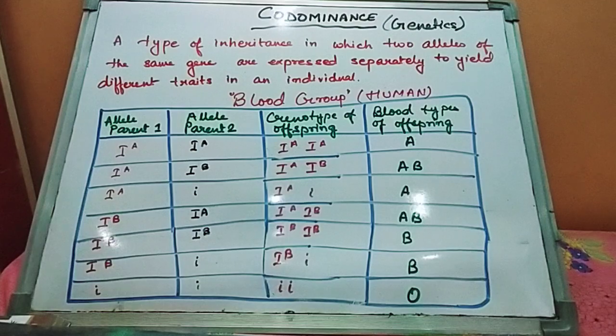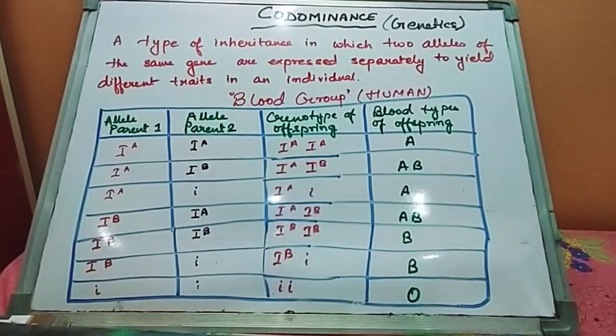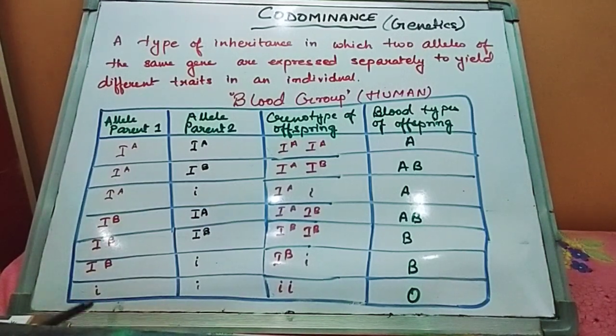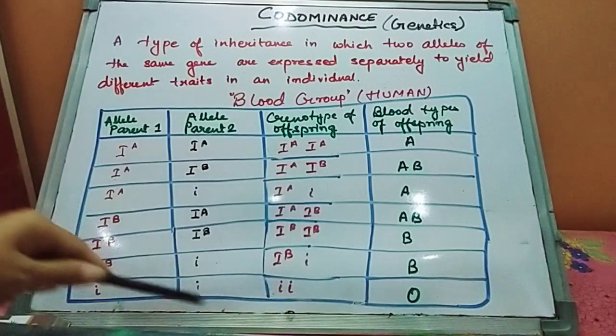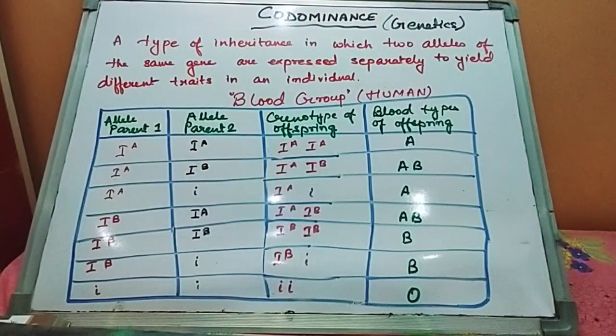Next is IB IB. Here it is very simple. Both are B, hence the blood group would be B. IB and small i. Again here, as i does not produce any sugar, B is dominating over it. So the blood group produced in that particular human is B. But when small i and small i come from the parents, definitely there is no sugar production, and that combination is ii, and the blood group of that person is called O blood group. As we know, O has no antigen, and hence it is also considered a universal donor. So in this way, the blood group gene has three different alleles that express differently, hence it is known as codominance in one particular trait, and also the ABO blood group is an example of multiple alleles.